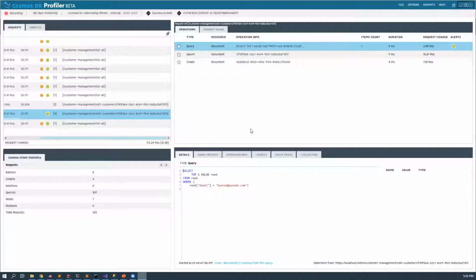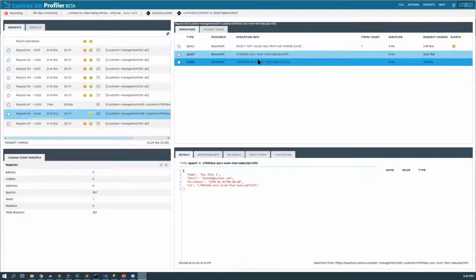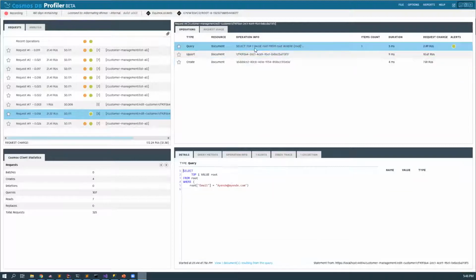Now, let's go here. And this is strange. I don't understand this. First of all, I can see that this is non-trivial expense. So if I have 10 requests per second for 20 requests per second updating a customer, that's going to be really, really expensive. So let's try to understand why. And I can see here that I'm doing a select, upsert, and insert. Let's figure out what is happening.